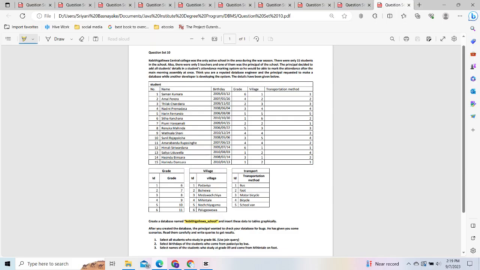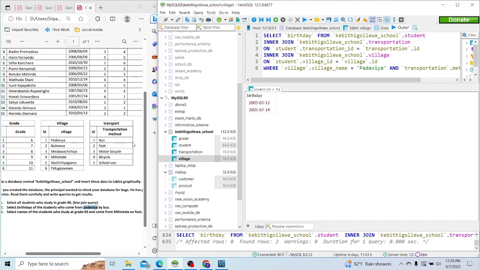The next question: select the names of students who study at grade 9 and come from Mihintale on foot. So we should join all 4 tables to answer this. So we need to select name from this student table from this school database.